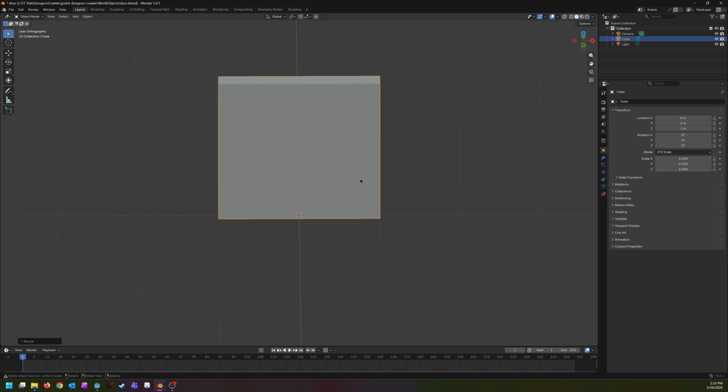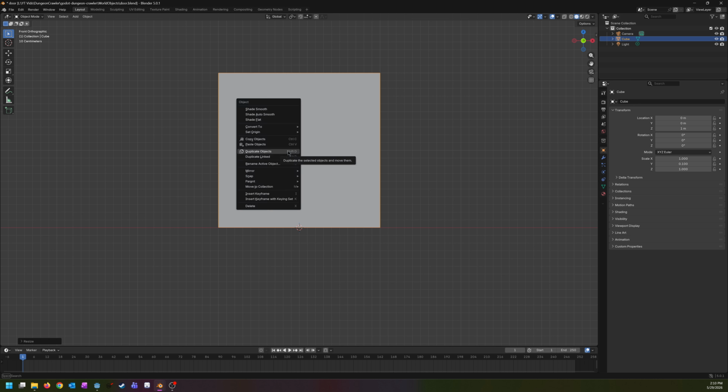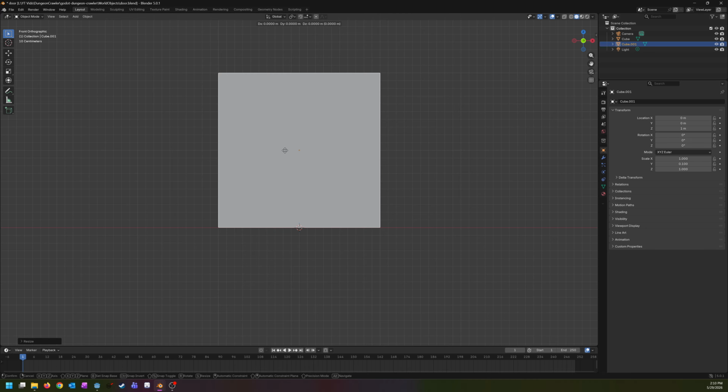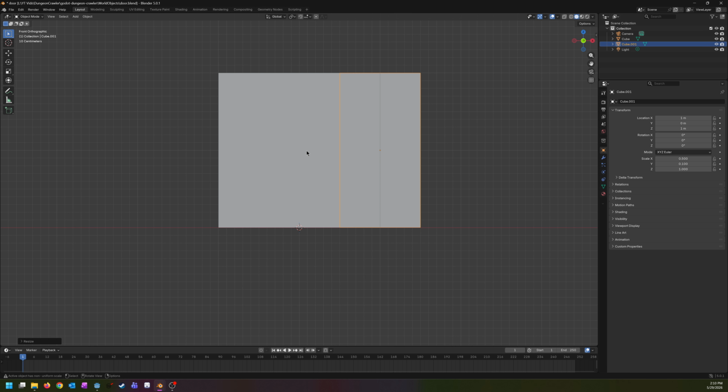Now, since our hallways are 3 by 2, I'm going to actually treat this door as being a little bit narrower than what we normally have. The first thing I'm going to do is duplicate. Then I'm going to grab X 1, move it over, and then I'm going to S X 0.5.